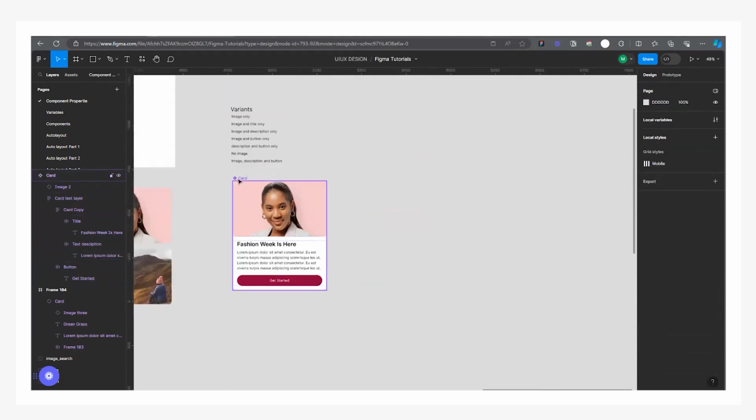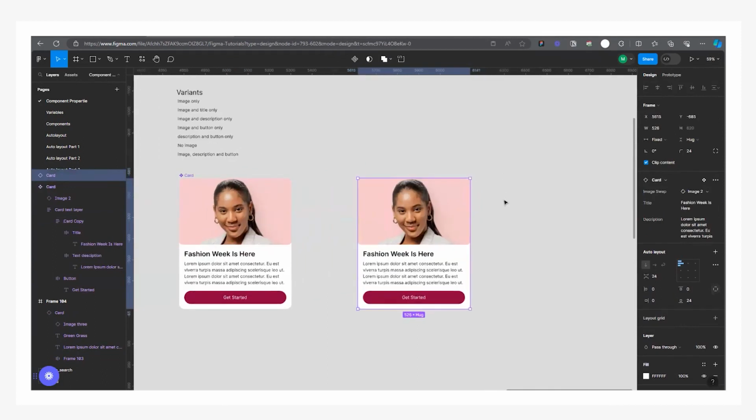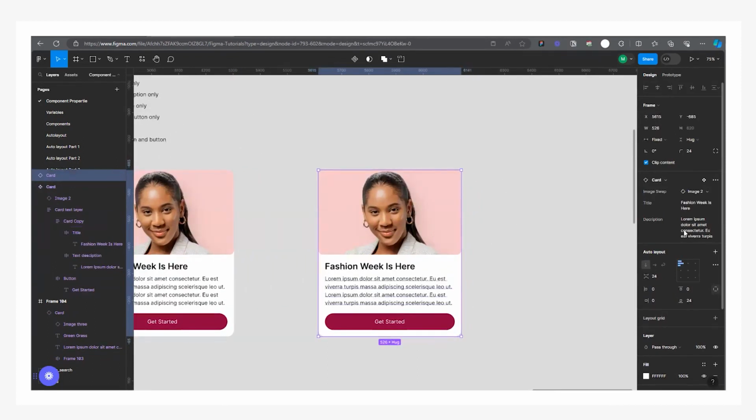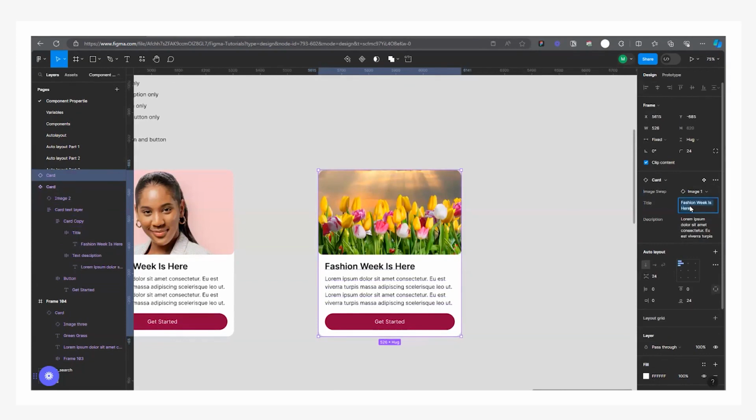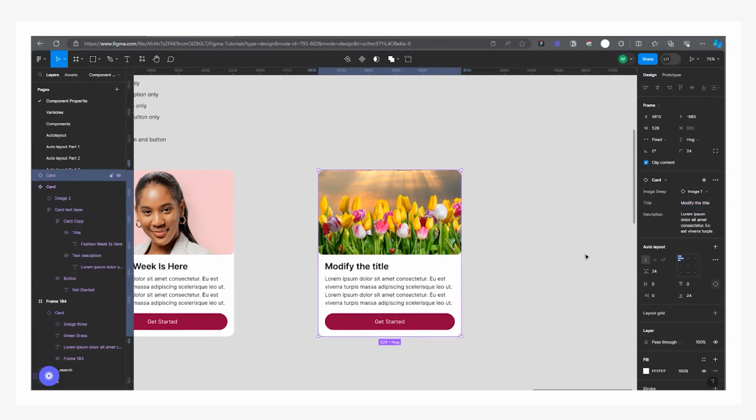Now let's test what we have created. Let's say we have this image, we have our instance swap, right? Which is for the image. We have our title, we have our description. We want to swap this image, we can swap it. We want to modify the text, we can modify the title, right? We have it here. Once you click on it, you can see it there.